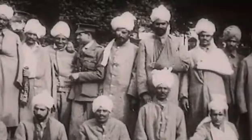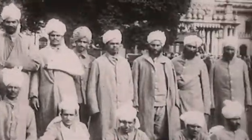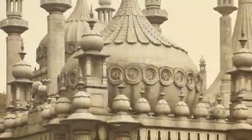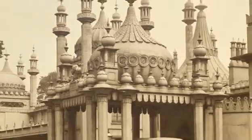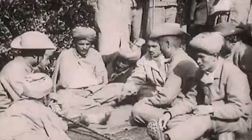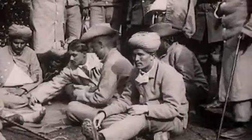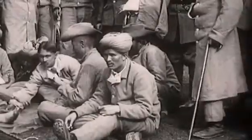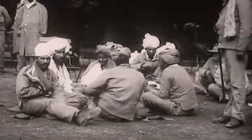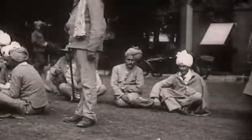About 12,000 Indian soldiers who were wounded on the Western Front were brought to the Brighton area between 1914 and 1916 to be treated for their injuries. Notable buildings such as the Royal Pavilion were converted into military hospitals. With sensitivity quite remarkable at the time, careful arrangements were made to provide for the different religious and caste requirements of the Hindus, Sikhs and Muslims who were treated there. The scrupulous attention to detail extended to the funeral arrangements for those who died.